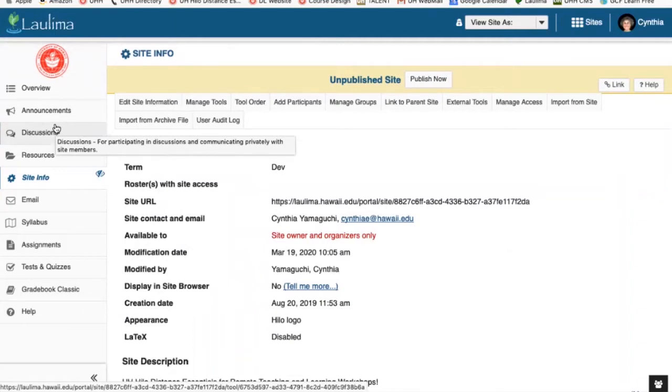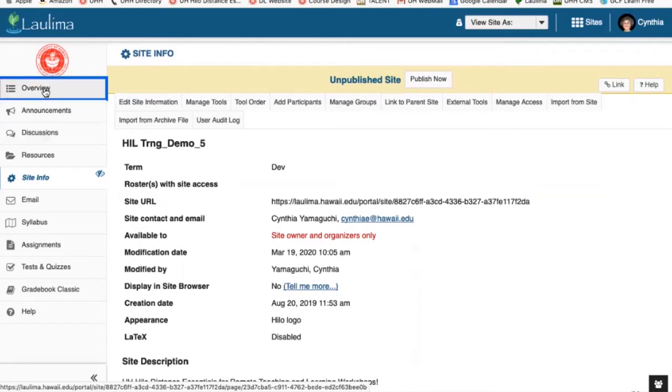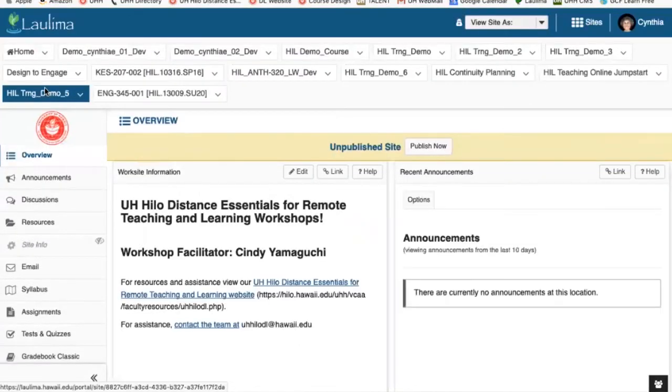So for instance, you would have your overview page, which is, I guess again, like a front foyer of this course. It's a starting point for the students. And you might want to have the next most important button underneath. That could be the syllabus, and so on and so forth. Some faculty like to have the buttons under the overview in alphabetical order. So it's really up to you how you want to organize your course menu.